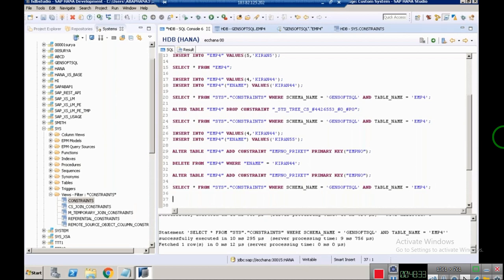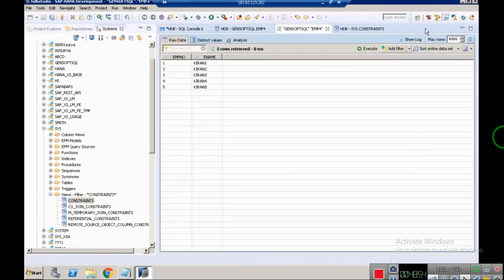Now here I created the table EMP4 before. Based on the existing table I want to create a new table. This EMP4 has got some data now. How many records? 5 records.